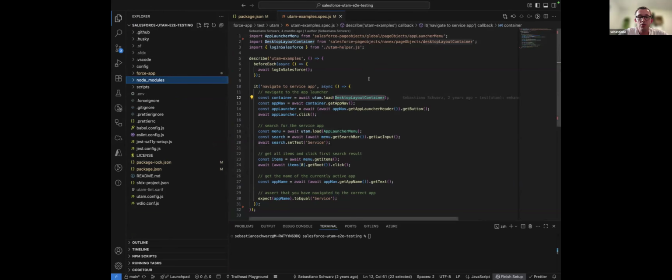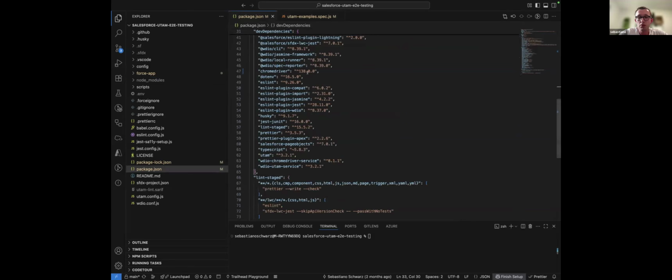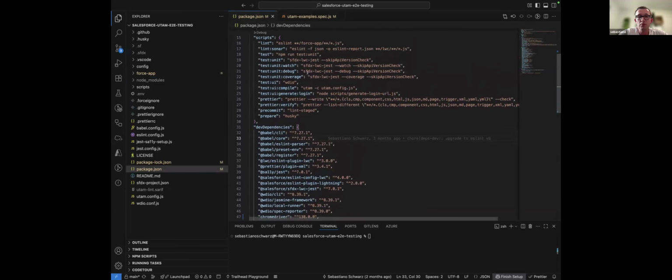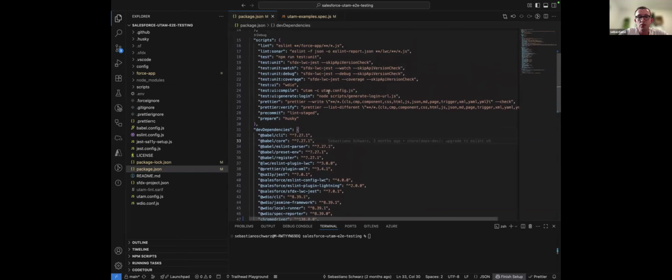So if we now have written our test, last but not least, we also want to see whether it works or not. For that, there are some small scripts that, to be honest, I took over from pre-built repositories from Salesforce. In our case, there are three test scripts that are pre-built. There's one for running all available tests with WebDriver.io based on our configuration.